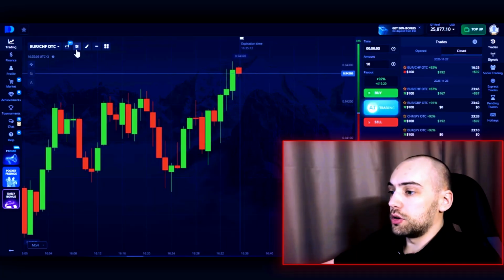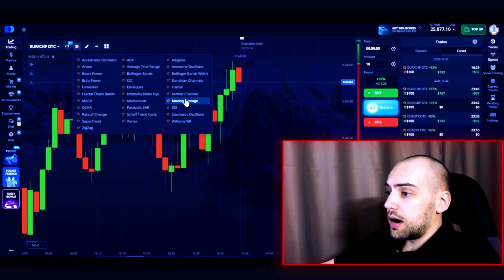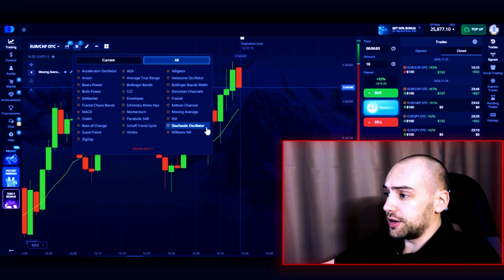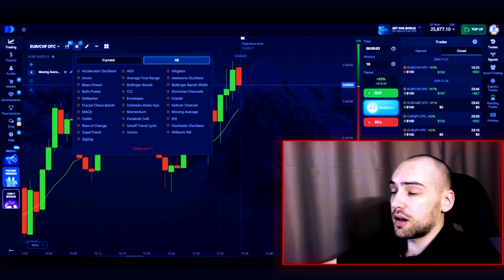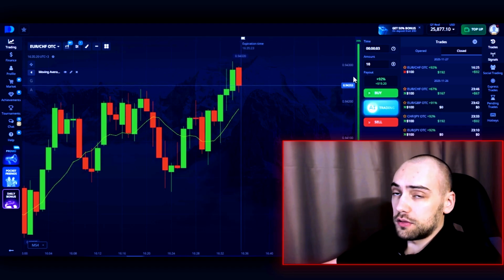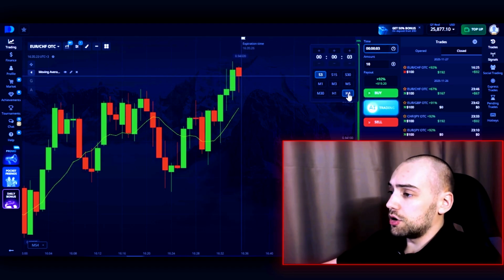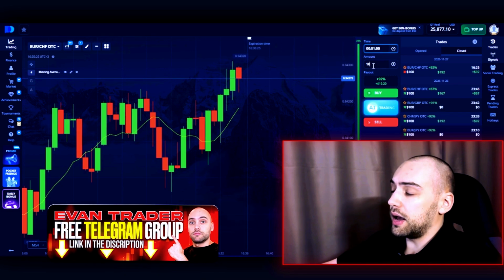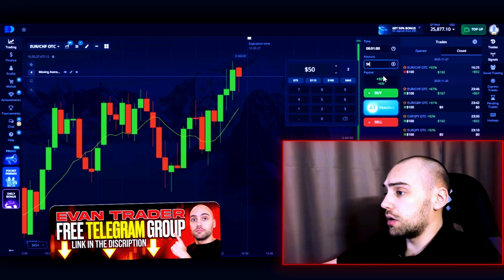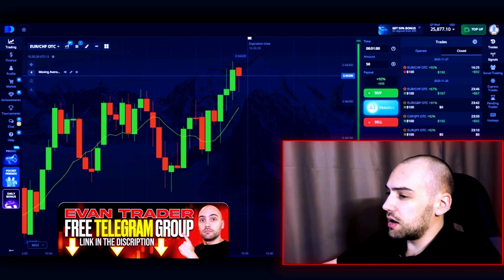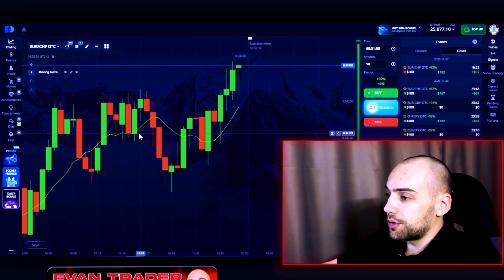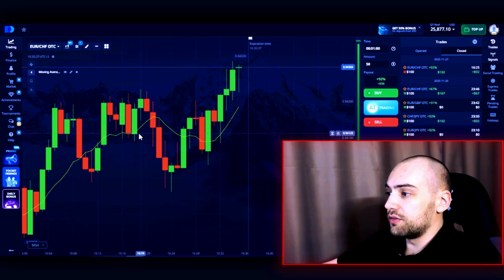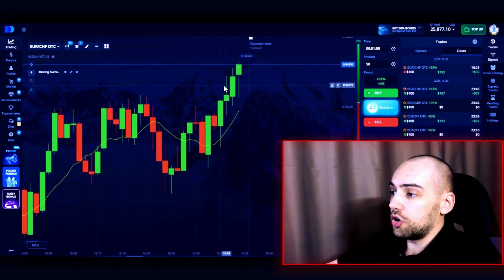Okay, so what are we looking at here and where do we start? The indicators are added from the toolbar right here. The first one we're going to implement is the moving average. It's just a trend line that shows the average price over a selected period of time. We're going to use the 1 minute time frame as all trades in this example will be open for 1 minute. I'll just set the right parameters from the start. The strategy is very straightforward. We trade in the direction of the trend.